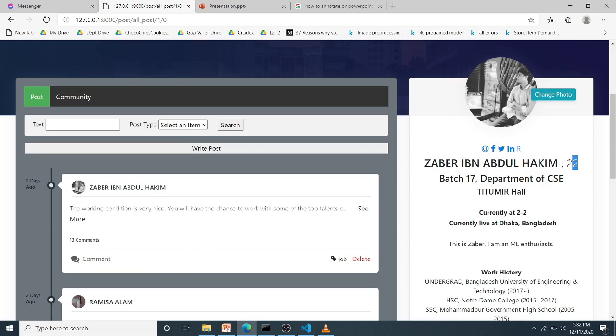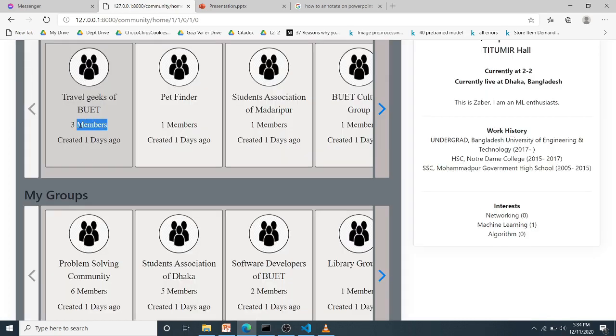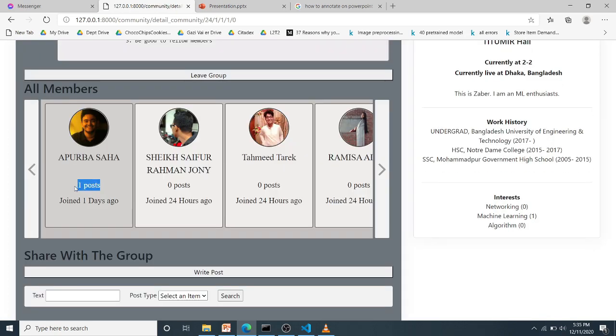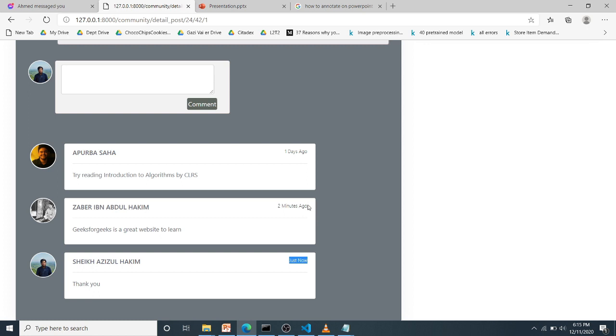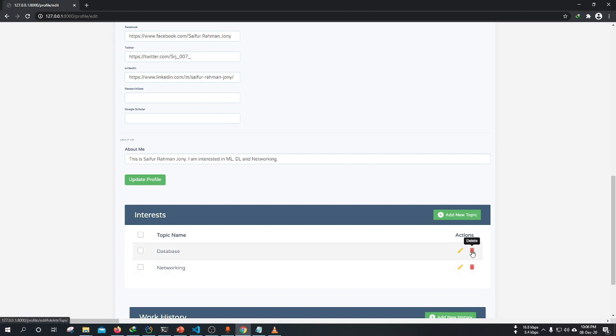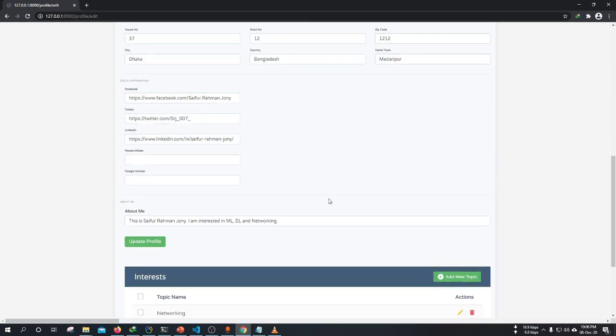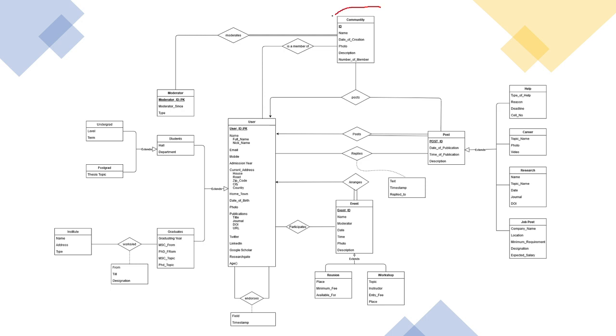We have used functions for calculating age, the number of members in a community, and the number of posts made by members of a community. We have seen that every time component of our project maintains a special format. We have done that with a function. For all the tables having an auto-generated sequential primary key, we did that task using a trigger. When we delete one of our interested topics, all the endorsements under that will be deleted through a trigger. We have a cascaded trigger in case of community deletion.